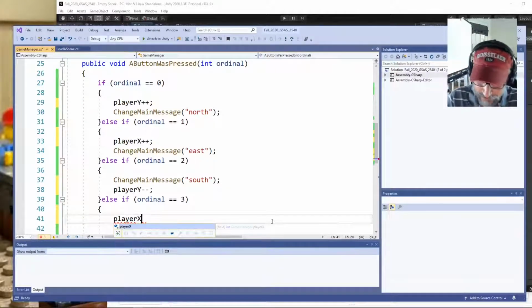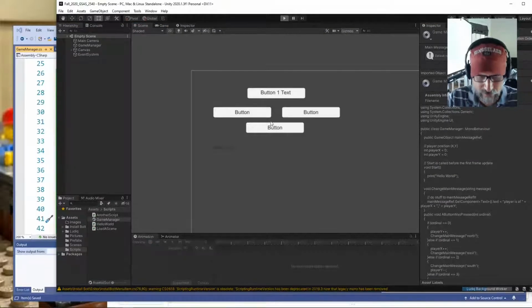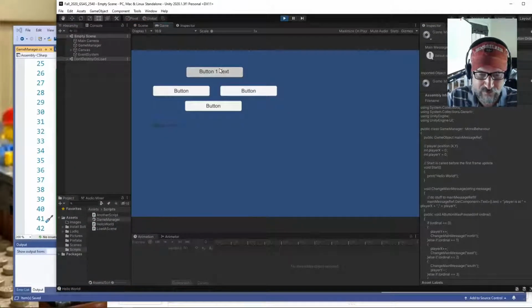Oh, someone said it. Okay, X minus minus. All right. So now, come back to Unity. Lo and behold, we now have a directional pad that is moving us in a direction. Okay. Cool.